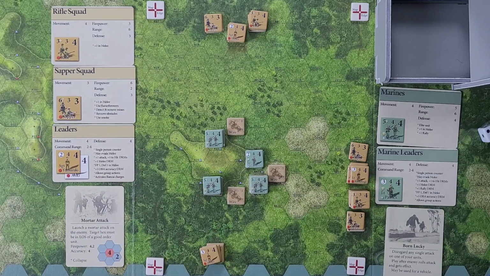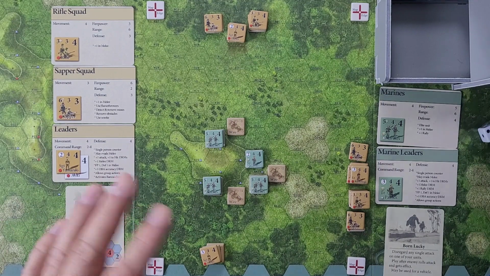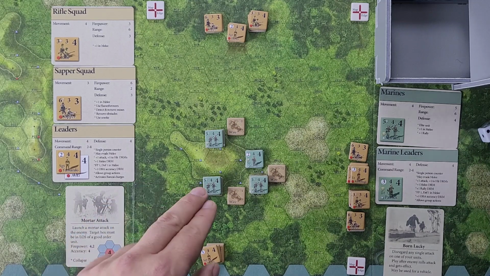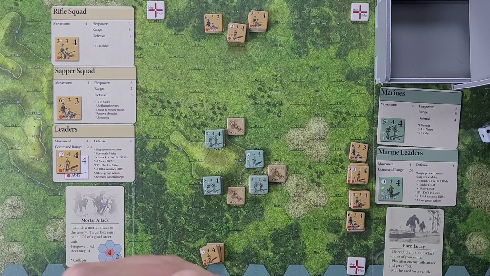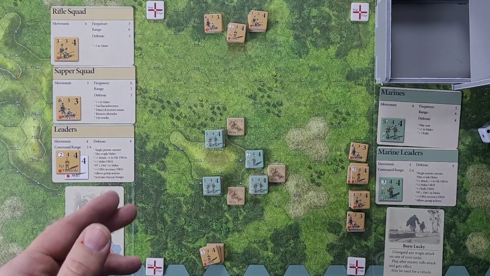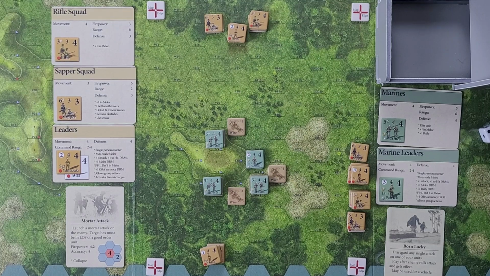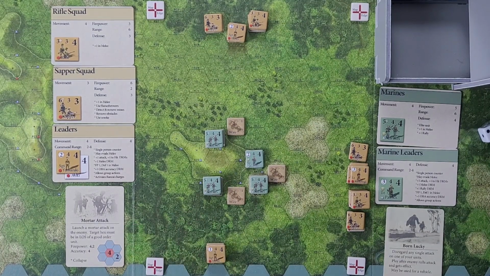Satchel charges can be thrown into the adjacent hex. It goes off and it attacks every unit in the hex. With typical fire combat, you pick a target in that hex and you fire at that target only. If you are attacking a unit that has an attached leader, it is possible that if the unit takes damage, the leader can become a casualty as well. So we will pick up and begin here, or moving on rather.